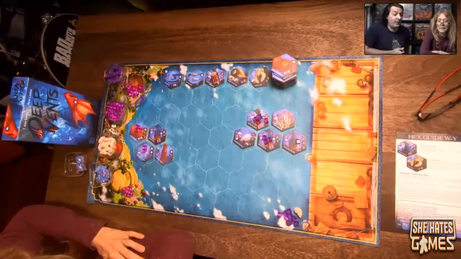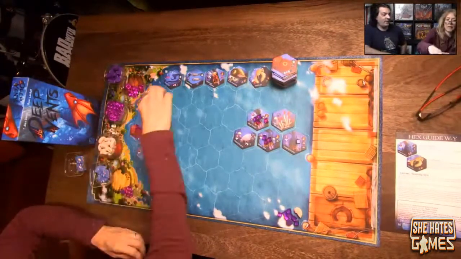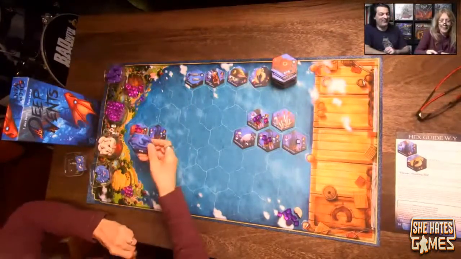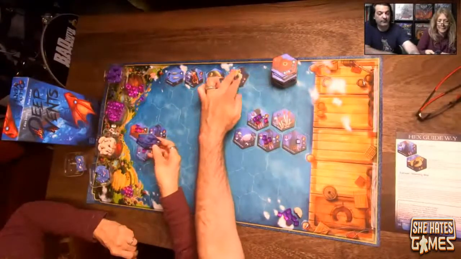I see. And then you get three, and it does 2 points. You pay three, and it does 2 points of damage. Right, well, I'm taking that. Ooh. She's in an attack strategy. Well, I gotta get stuff though. So let's see.